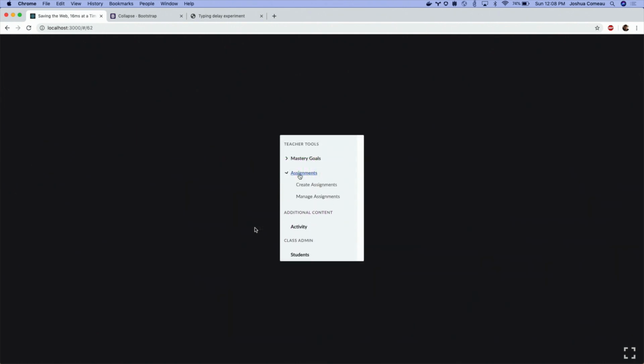I used to work at Khan Academy. And at Khan Academy, we had a menu, and we wanted this kind of animation. And you'll see that it does the accordion thing. All the stuff below moves down and up, which means that you're paying the cost of layout and paint on every frame. But we had two things working for us that made this not a cardinal sin. The first is that we knew this menu was only going to work on desktops because the user base we had for this, which was teachers, almost exclusively uses laptops and desktops, and I think we even had a different menu for mobile.